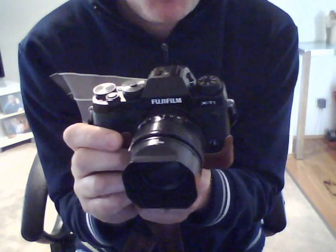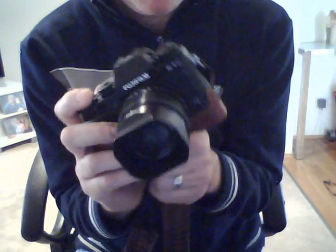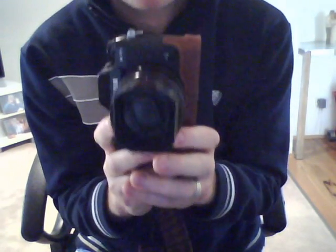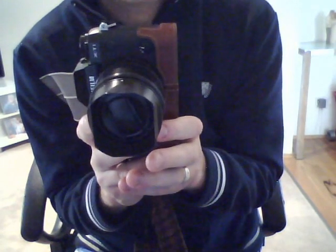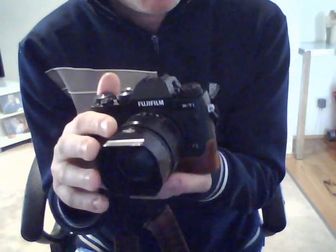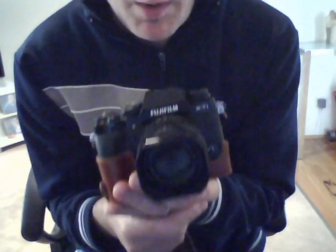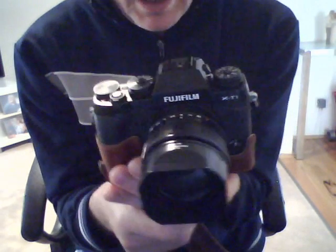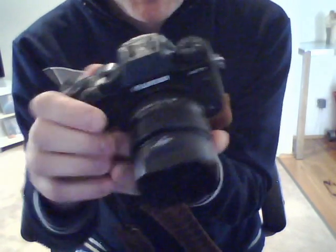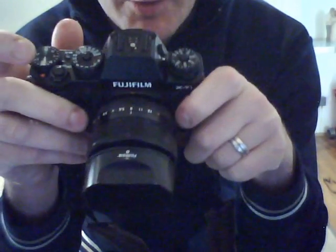The only issues I experienced were in the church when the bride was walking down the aisle a little briskly. The X-T1 with the 35 struggled with a little bit of focus, so we missed a couple of shots, but that was about it. Then I switched from the 35 to the 56, and wow, shooting at 1.2 most of the time was really good. So those of you who've already got these cameras know how awesome they are, and for those of you who don't, these aren't SLRs, these are a mirrorless system.